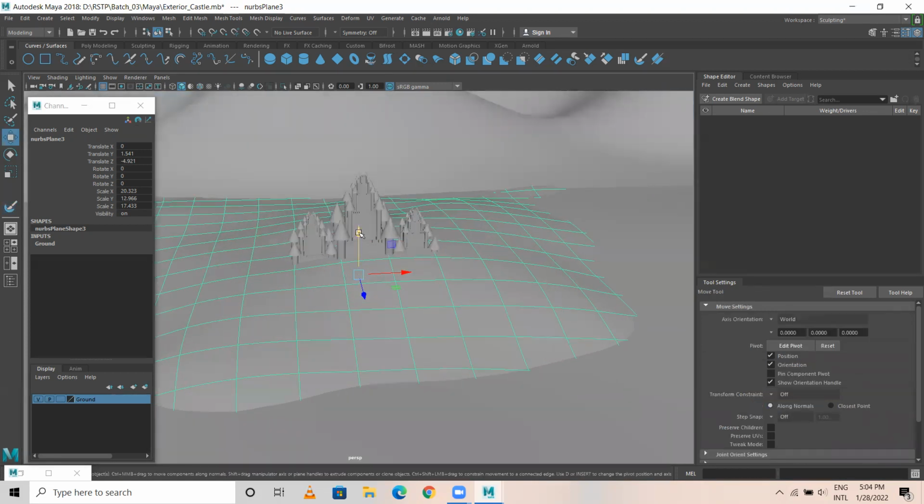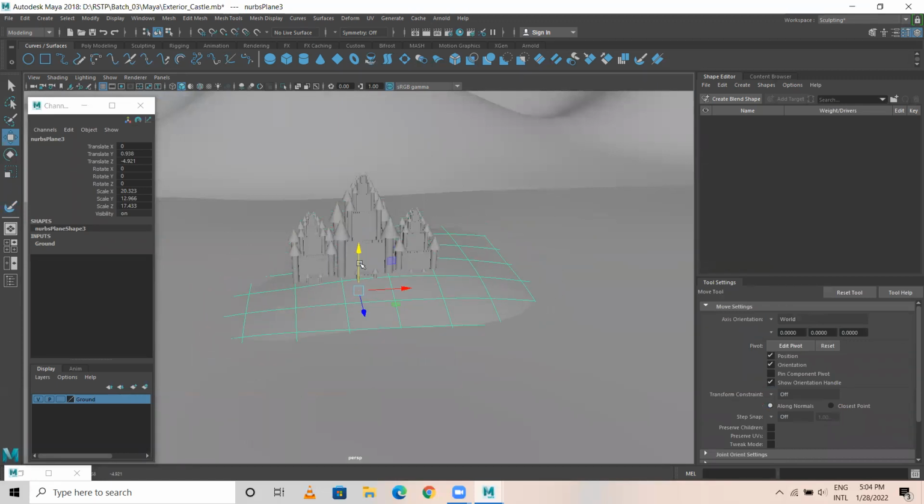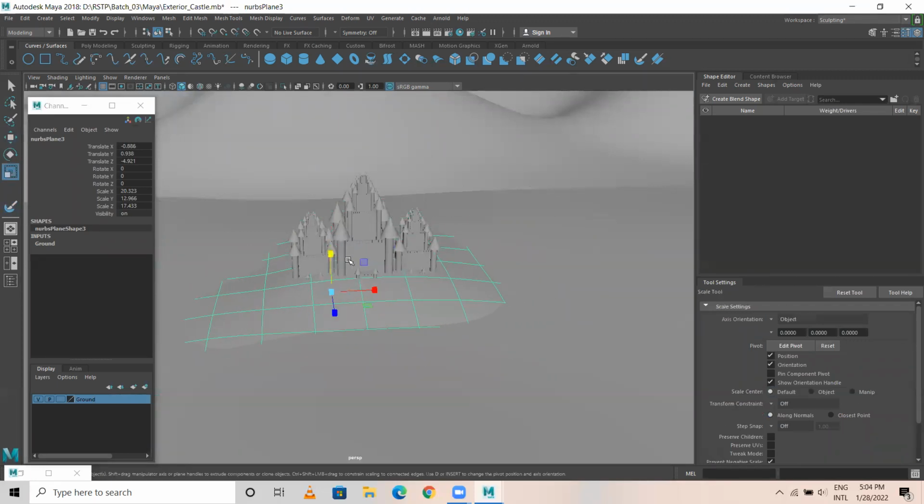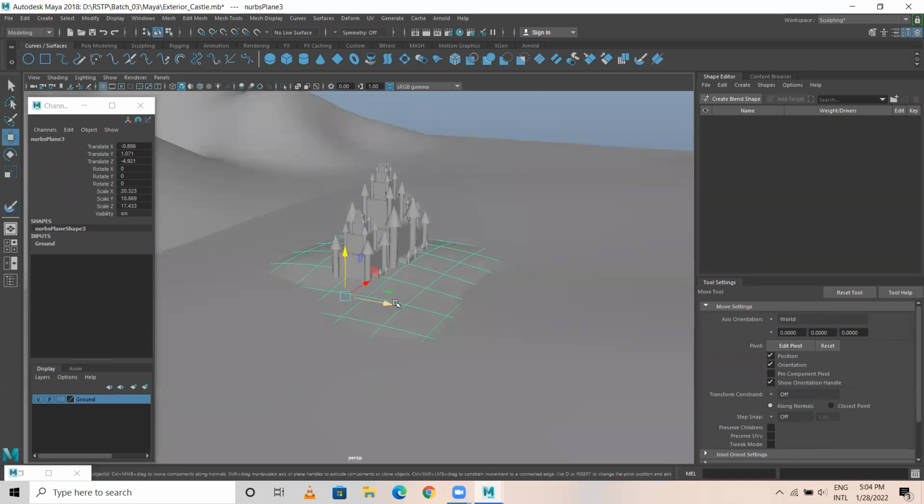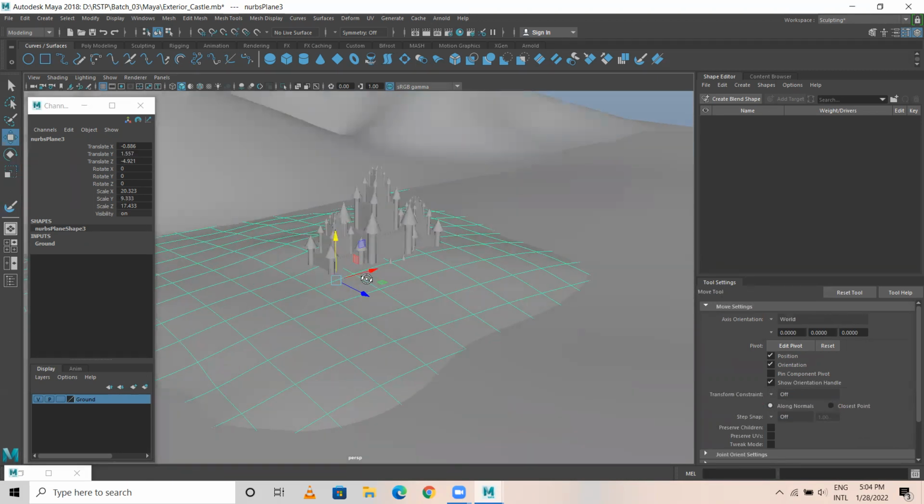Okay, so now push it down. We'll keep it up. It is something like this.